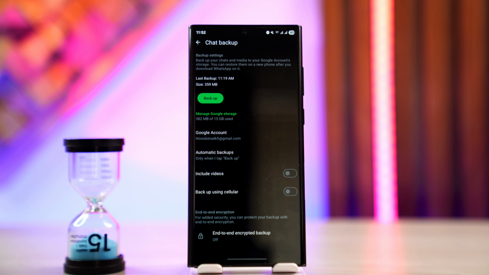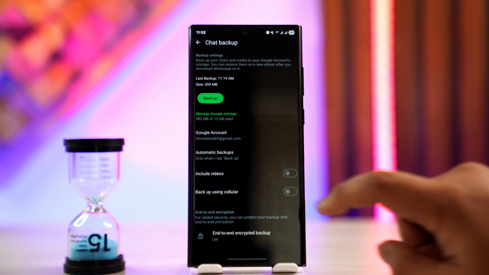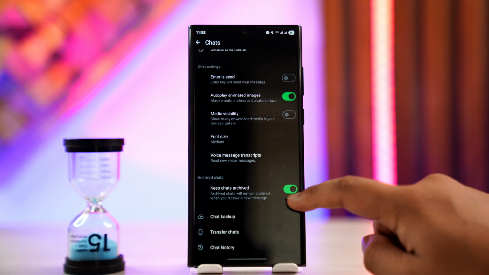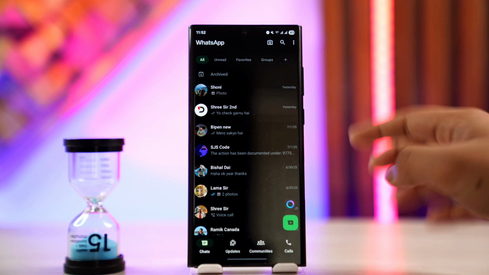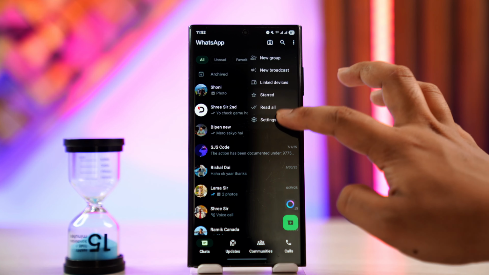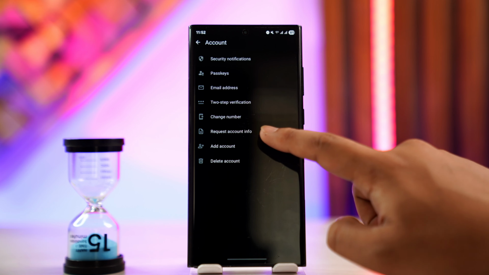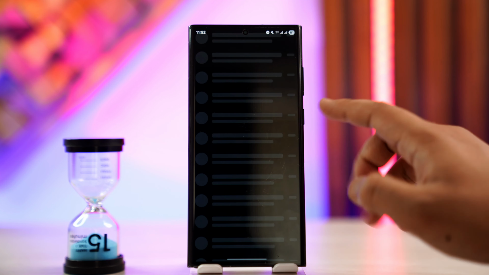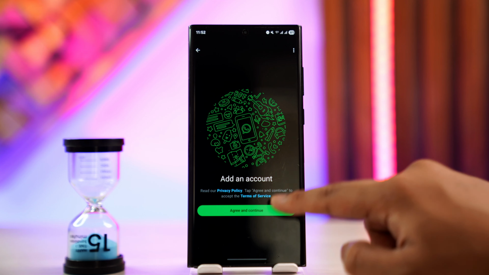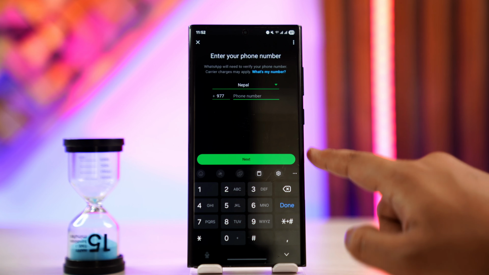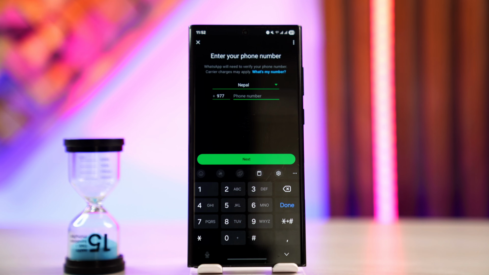Once the backup is complete, let's say that you are trying to log in and restore on a new phone or on this phone after resetting it. So assuming that this is the new phone itself, I'll just try to go to this add account feature here. So assuming this is the new phone, you just have to log into that same phone number and also make sure that you log in to the same Google account where your WhatsApp chat was backed up. So if you saved in that Google account, make sure the Google account is logged in on your phone.